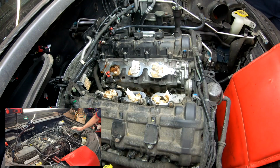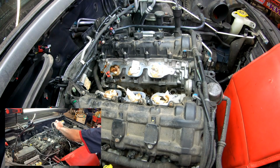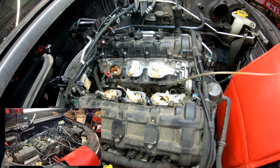All right, guys, let me hold on into that so I don't make the video 2 hours long just to remove a plug. I'm going to show you too how I get rid of that fluid first. For that, I use the Mityvac MB7300. It's a suction tool. It's just like this. All right, guys, so let me clean this up. Let me get that coolant sensor out, and I'll be right back.